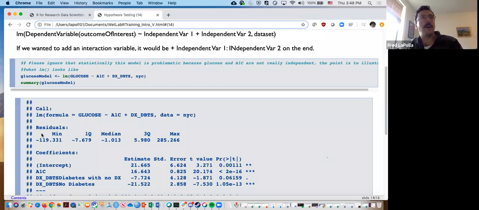To be honest, I'm probably going to mix up the definition. My memory is that the A1C is testing blood sugar over a longer period of time, and it's doing that by testing the amount of sugar that's on the surface of blood cells. Blood glucose is exactly that moment's reading. So they're very related measures, and you're kind of testing the same thing. So it's not a good model on multiple levels.